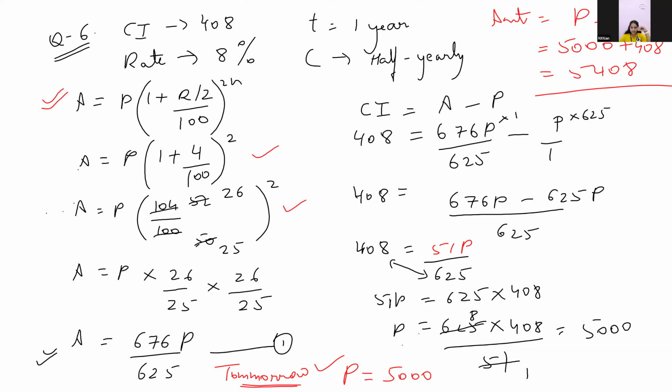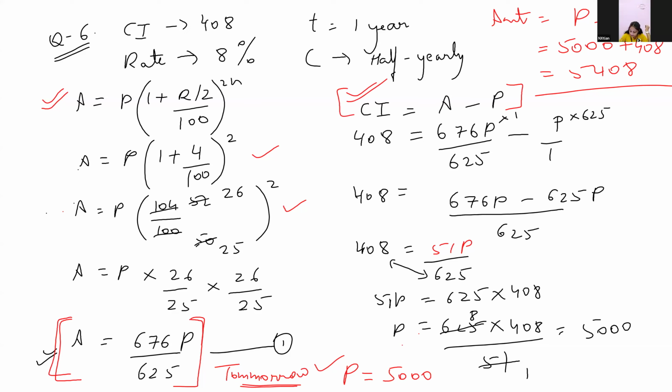Like you normally solve any question, take LCM, multiply, and you will get this thing. You normally just solve. Then after it, we will use the CI formula, that is CI equals A minus P. This formula we use, okay, beta? Then when we have this formula, we assume that this is my amount right now because I don't have anything.